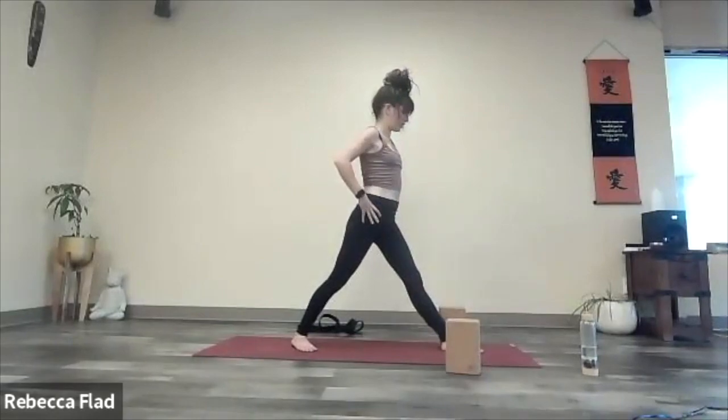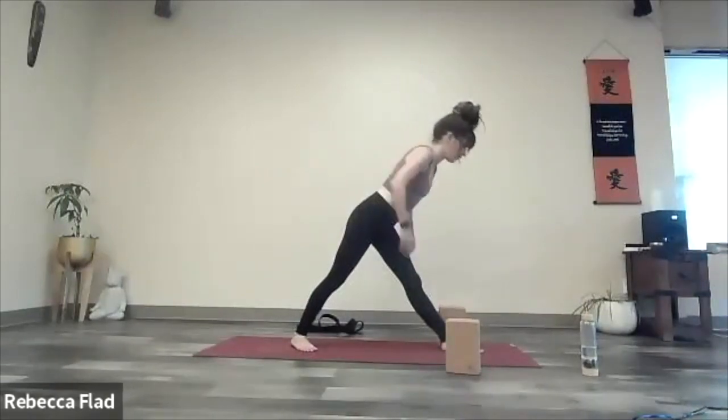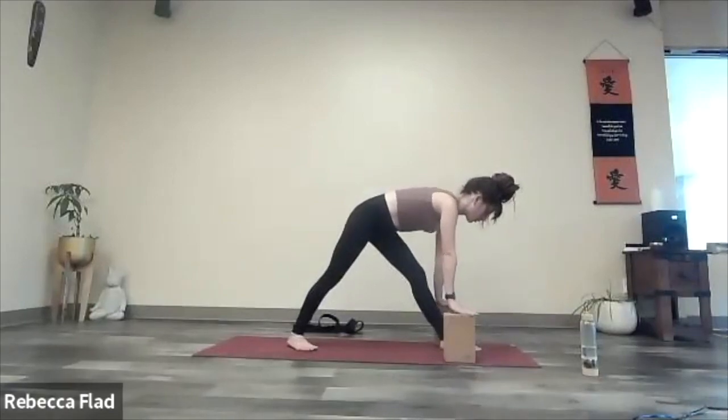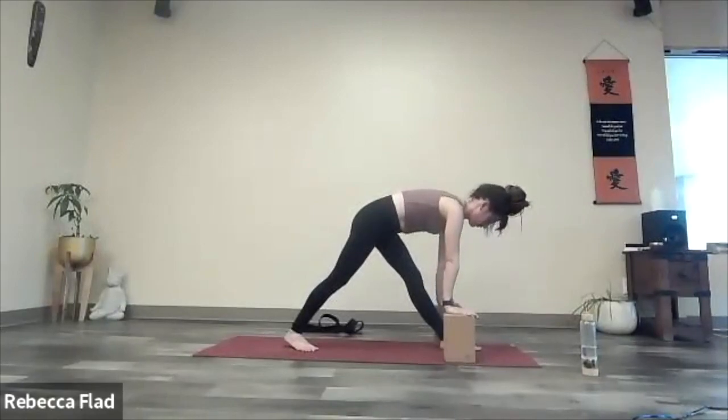Leg nice and straight in the front. Torso facing the left leg. Fold over the left leg any amount. Grabbing onto your blocks. Drawing the left hip back in space to meet the right. Continue to draw the chest forward, keeping the spine nice and long.